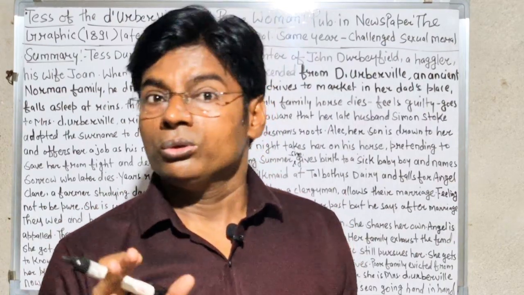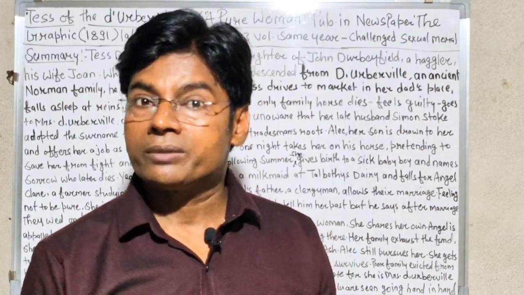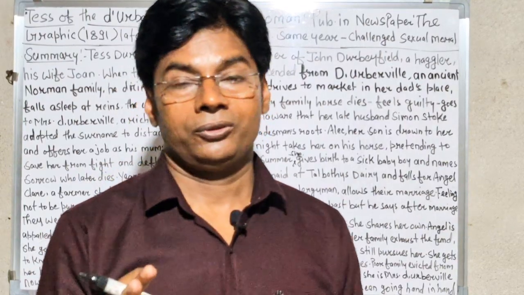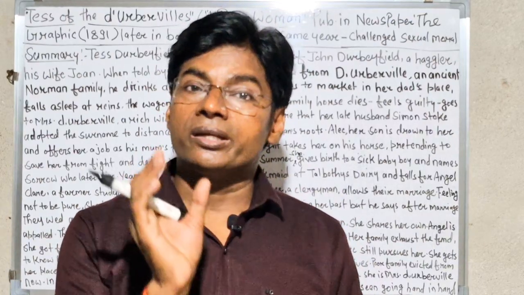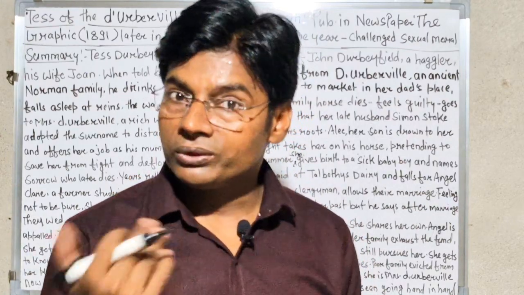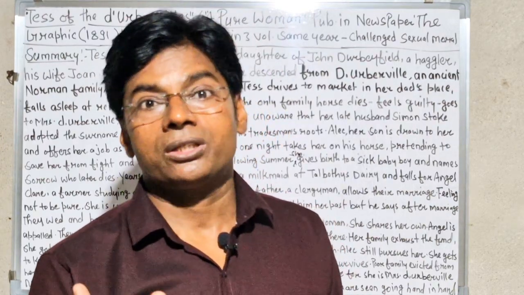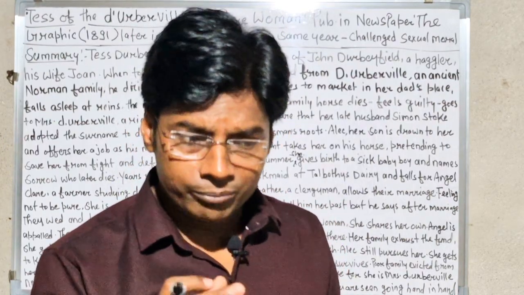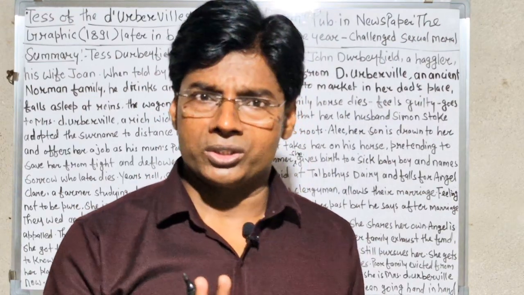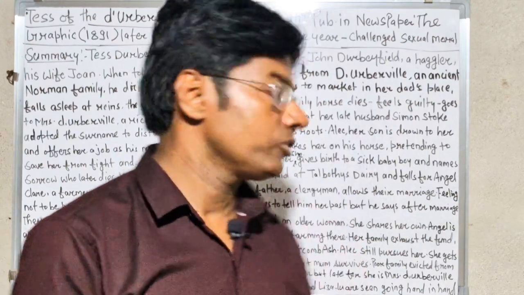So though Angel's father is surprised that his son wants to marry a milkmaid, he thinks that this young girl is pure. She is a virgin. So he gives his consent to their marriage. Now before the marriage, this woman tries to tell Angel about her history. Many times she tries, but this way or that way, he says, please don't. Share with me whatever you want after the wedding, after the marriage.